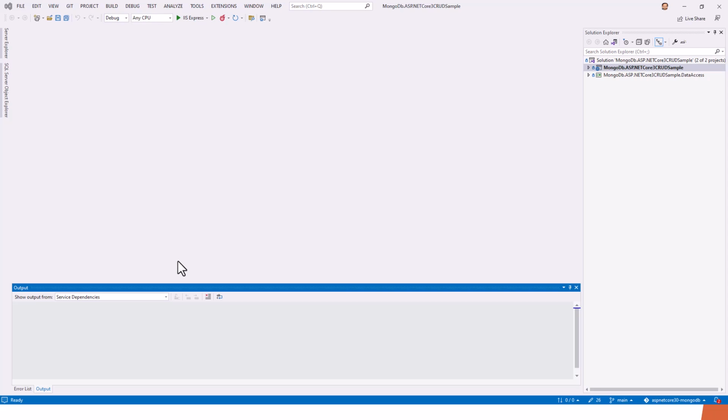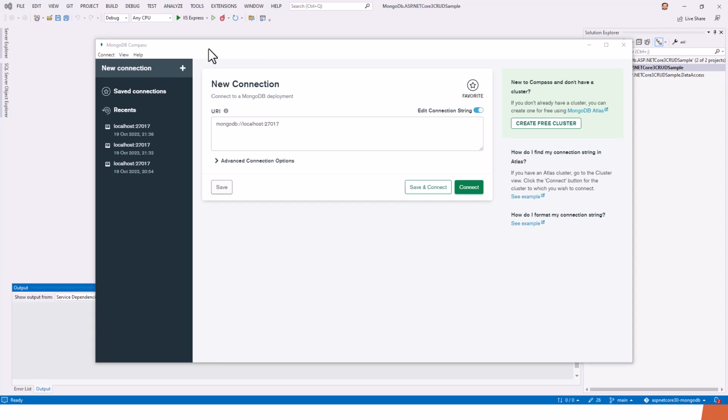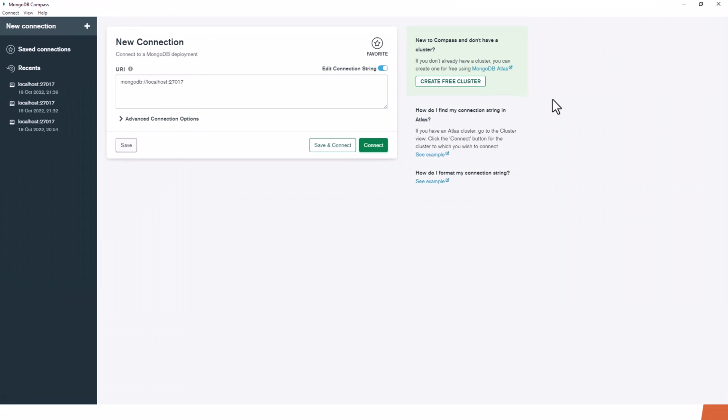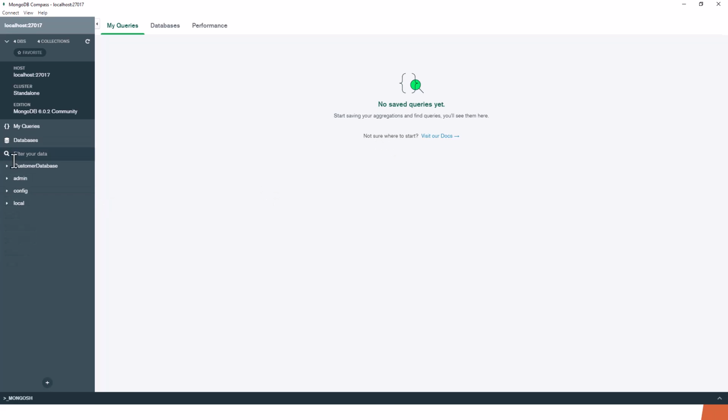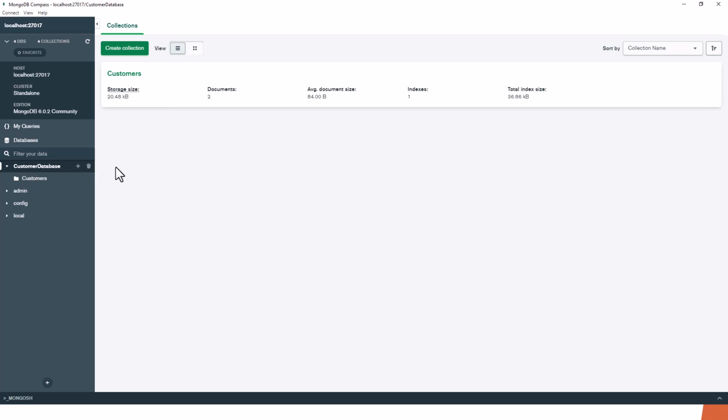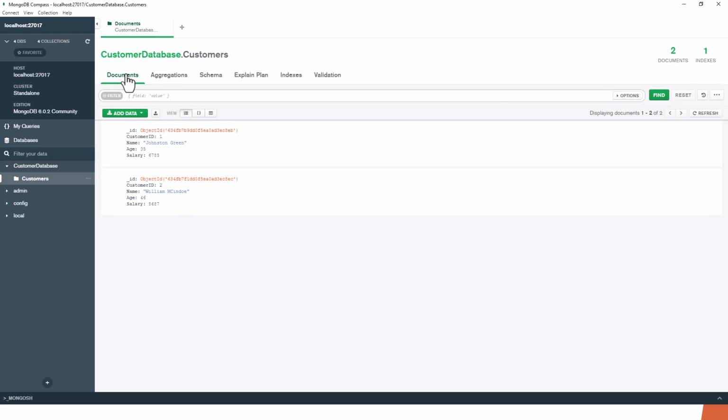So I've clicked on MongoDB Compass. So this is how the MongoDB Compass looks. Let me connect. Okay. So I've already created this customer database, and I have got this customers collection. All right. Let's see what it holds.